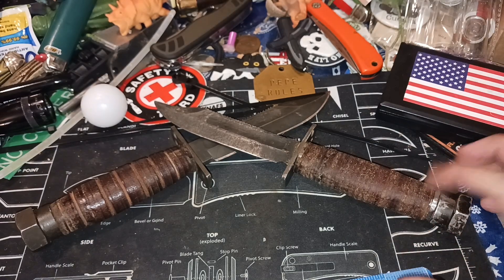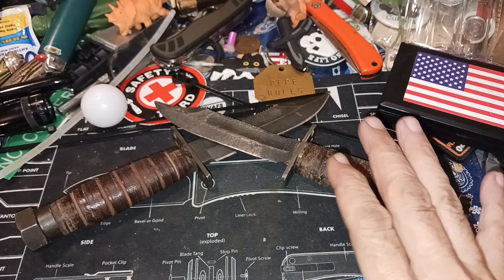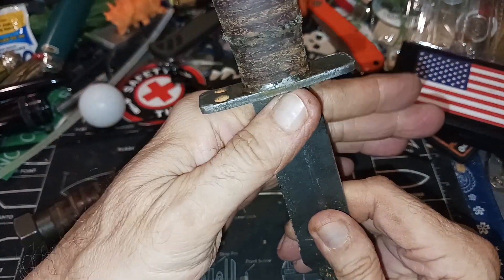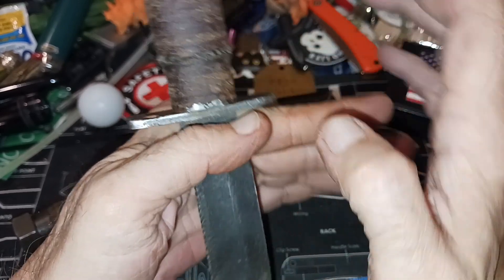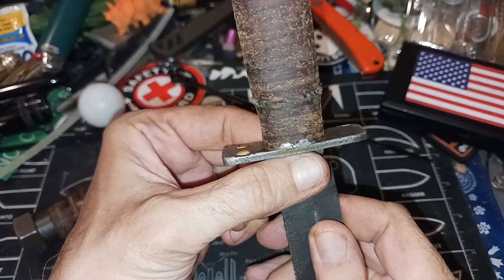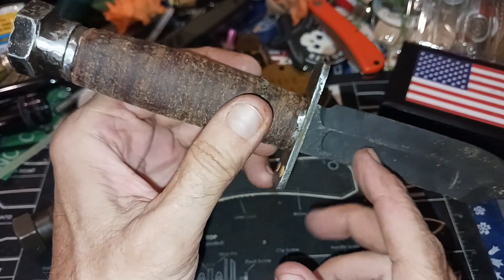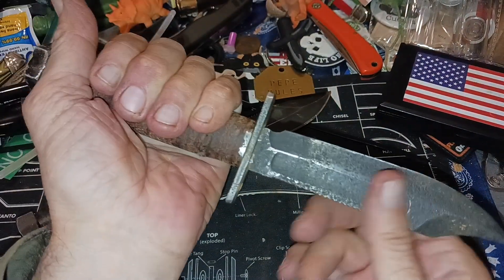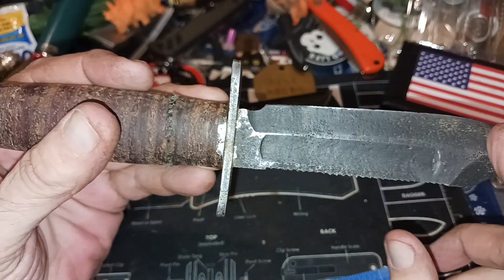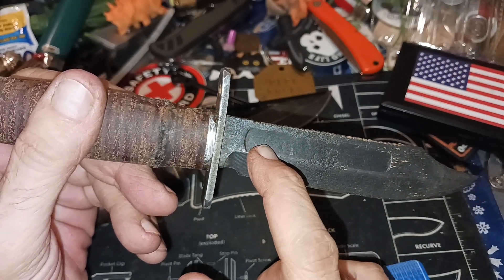The very big learning experience was stacking these handles. Getting it off wasn't all that difficult, and cleaning it up wasn't that difficult. But having to peen it twice — I think what happened was I had it clamped down in the vise, mating up against the jaw, and when I hammered it kept slipping. You really only have a small contact point for holding it in the vise because of the grind and the fuller.